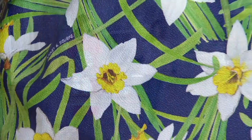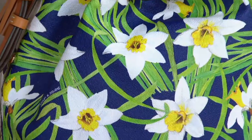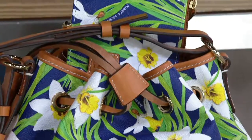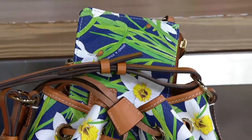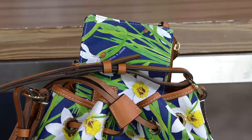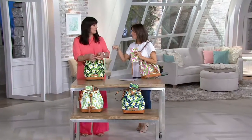Let me just remind you — we are getting this wristlet. It can be worn, it can be loaded up with your belongings. You're getting both pieces — the bag and the wristlet — for $169. It's a low sale price, plus you have your six easy monthly payment plan and your reduced shipping and handling. We're not waiting if we want the navy, we're not waiting if we want the pink. There'll be a few more in the white and the black.